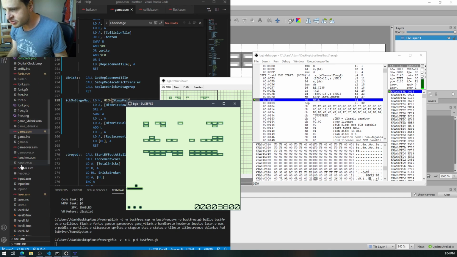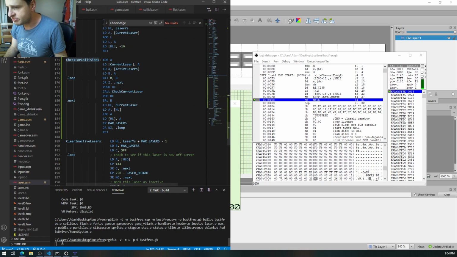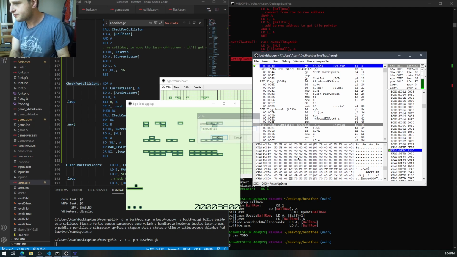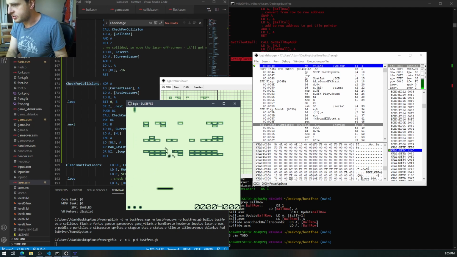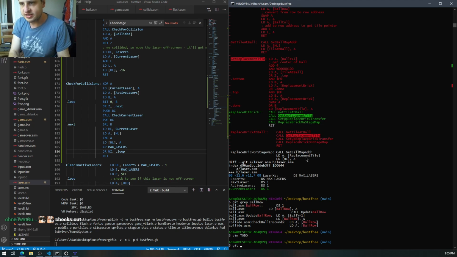Did I do the laser collision detection as well while I was here? Init lasers, setup laser OAM, mark laser, fire laser. Yeah, I've got collision checking for lasers here, which I'm not going to commit. I want to test it though. Let me go to power up state. Modify code data R2. So now I have a laser. Uh-oh. Okay, so something's off here. So it's not quite ready for prime time just yet, the laser collision, unfortunately. But yeah, terrible things are happening now. We're just running garbage code.